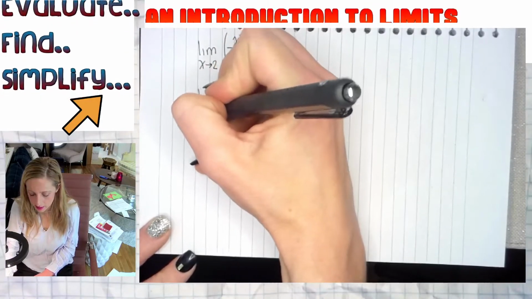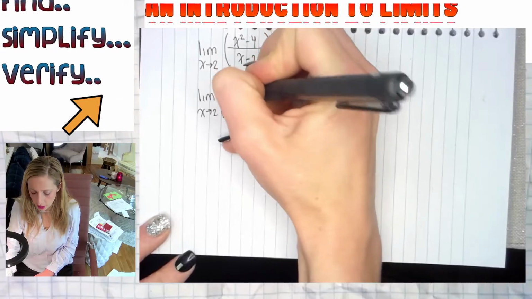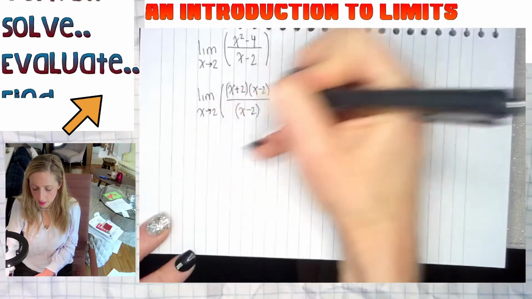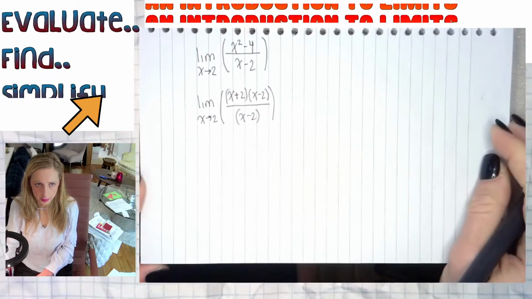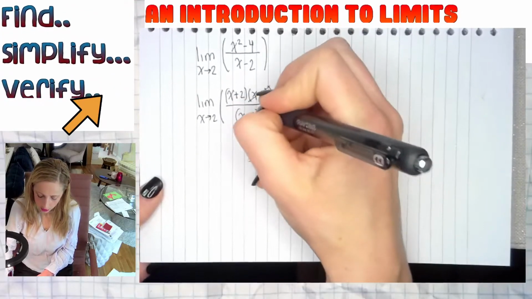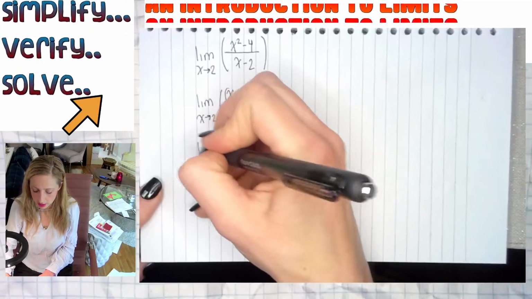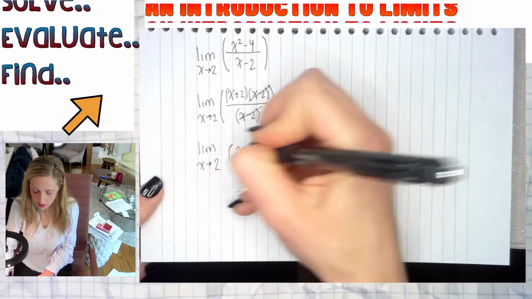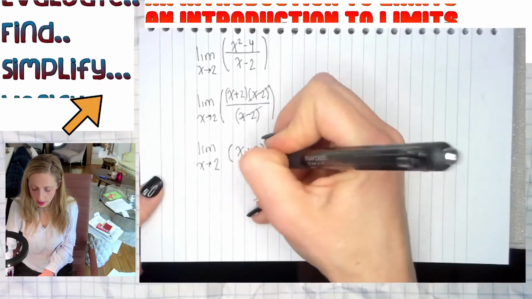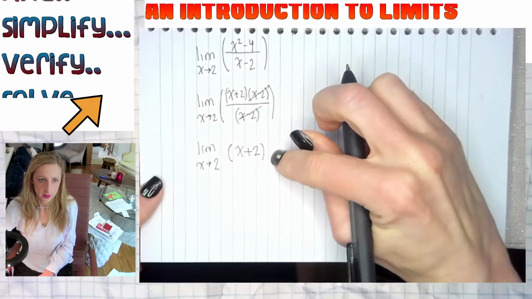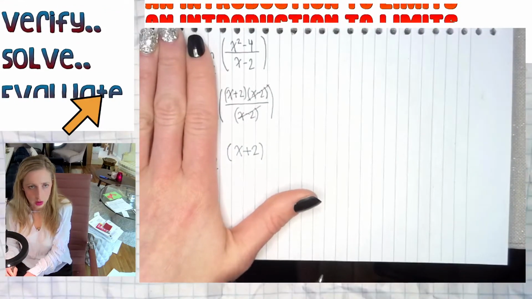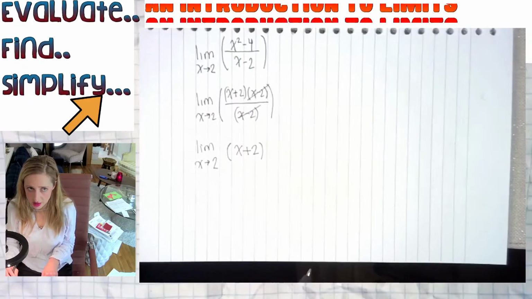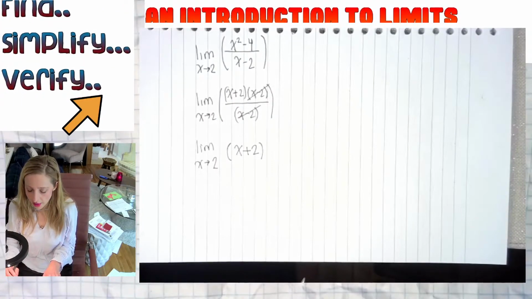That's the same as, next step, x plus 2, x minus 2 over x minus 2. There's implied parentheses around the bottom. Next step, we're going to simplify or reduce. That's us spackling the hole, getting rid of the problem. And that leaves us with the limit as x approaches 2 of x plus 2. The limit of that are equal. Are they equal just like this? No, they're not the same, but their limits are the same. They have the same limit. You're going to approach the same y value for both of them.